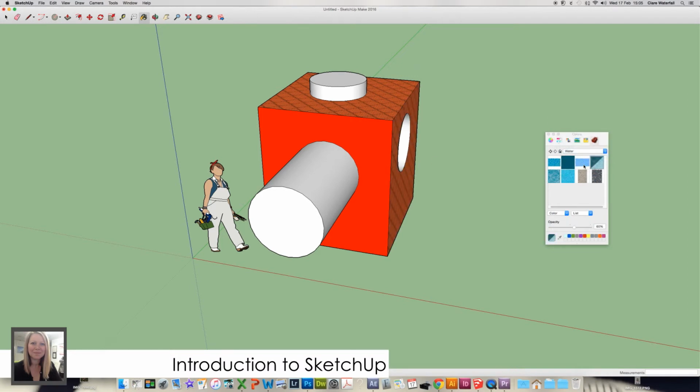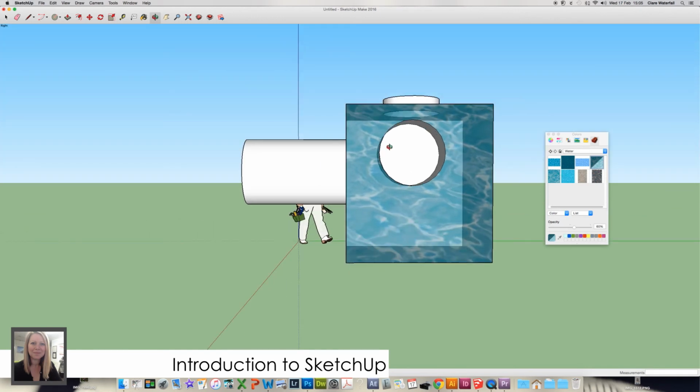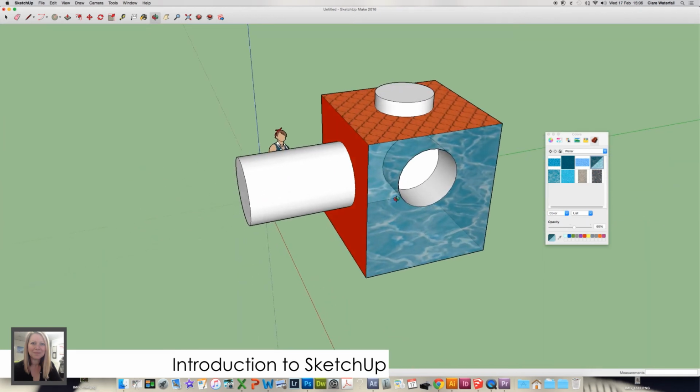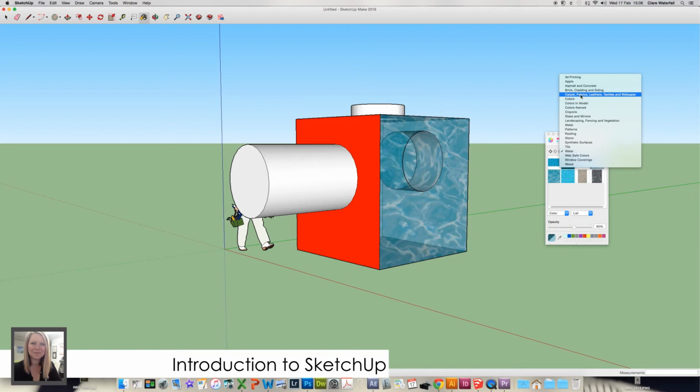Do it again, select it. There we go. The clever thing about the water is it does retain some of the qualities of that material. So if you notice, you can actually see through it with it being water. There we go. How lovely. Okay, we have all sorts. We have grass.